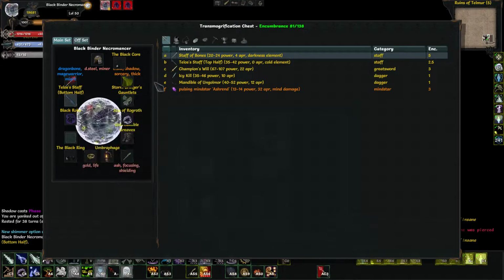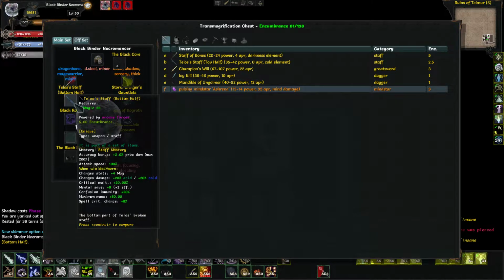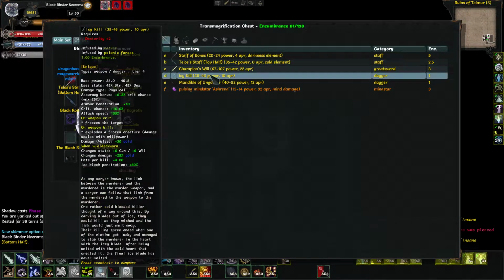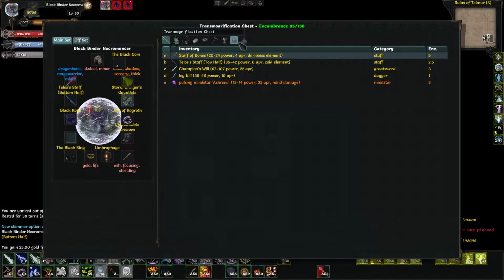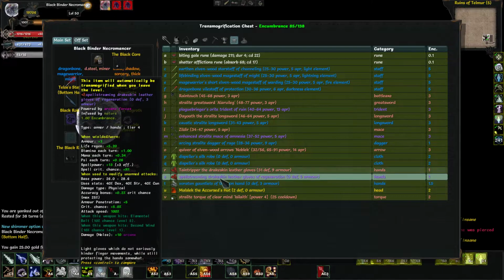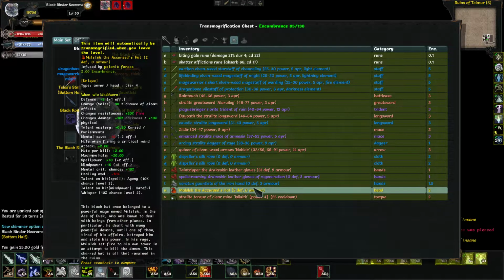So, I wonder if that is actually better than this. %, darkness. So basically, we're switching 20% darkness and 15 armor for more critical multiplier, spell crit, and 20% cold. So yeah, that is better. Fortunately for you, Mr. Ungolmar. I wish the Ungolmar just had a blanket convert 20% of your damage to darkness. That would be really good for our build. Then we could focus more heavily on darkness, which I think we are anyway.